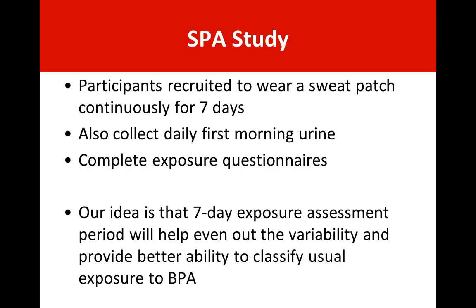It turns out that you know those patches that people use to deliver nicotine or fentanyl? You can also use them, instead of going through the skin to deliver drug, to capture the sweat that is coming out of your skin, okay? And so what we're doing is having people wear a sweat patch continuously for 7 days. You can still shower because there's a cover that goes over it and protects it. We're also collecting daily first morning urine and exposure questionnaires during that time. Because if we're collecting a 7-day integrated exposure assessment, that should help even out some of that daily variability, and we'll get a better idea of somebody's usual exposure than just a single-day specimen, which might be completely influenced by that can of SpaghettiOs that they had last night. Okay.